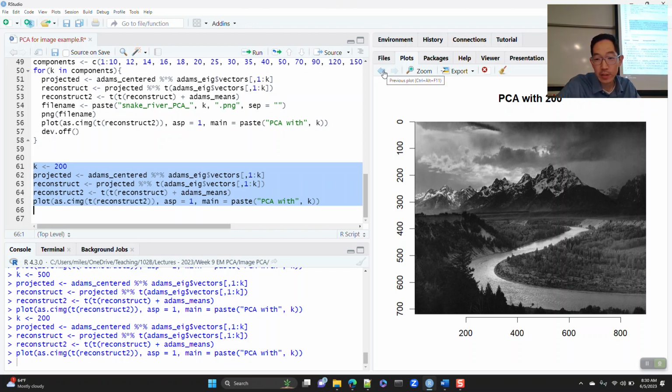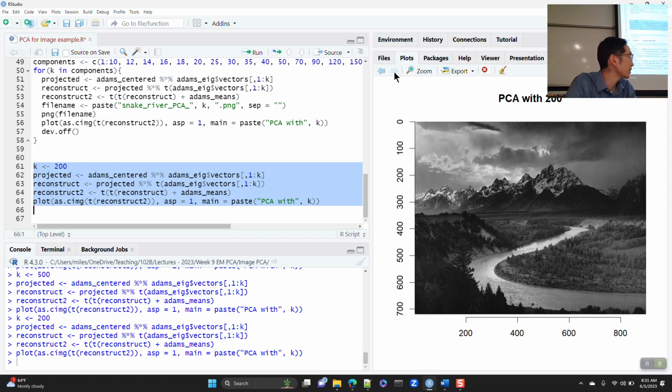Okay, as far as the detail between 200 and 500, we're not getting a ton of change in the detail, but I would say more contrast in the image. With 500 principal components, the darks and the brights have a greater difference. With 200, they're a little bit closer.